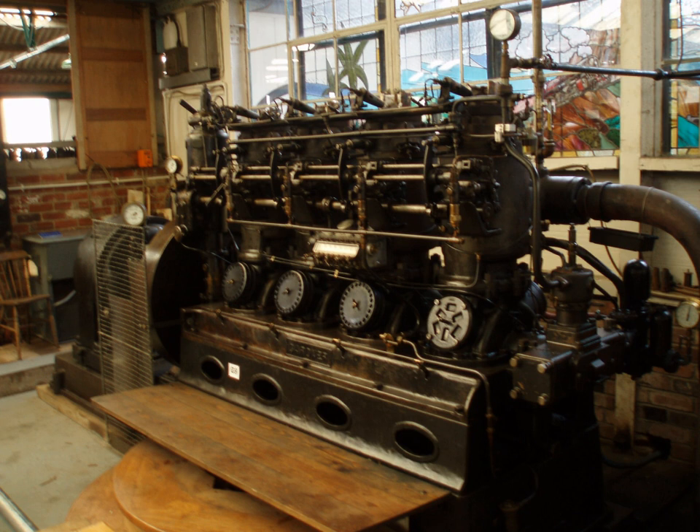At the time the hot bulb engine was invented, its great attractions were its efficiency, simplicity, and ease of operation in comparison to the steam engine, which was then the dominant source of power in industry. Condenserless steam engines achieved an average thermal efficiency of around 6%, while hot bulb engines could easily achieve 12% thermal efficiency. From the 1910s to the 1950s, hot bulb engines were more economical to manufacture with their low pressure crude fuel injection and had a lower compression ratio than diesel's compression ignition engines. The hot bulb engine is much simpler to construct and operate than the steam engine. Boilers require at least one person to add water and fuel as needed and to monitor pressure to prevent overpressure and a resulting explosion. If fitted with automatic lubrication systems and a governor to control engine speed, a hot bulb engine could be left running unattended for hours at a time.